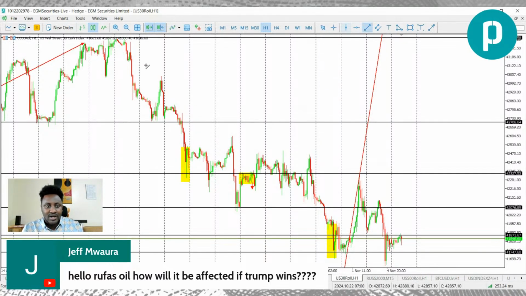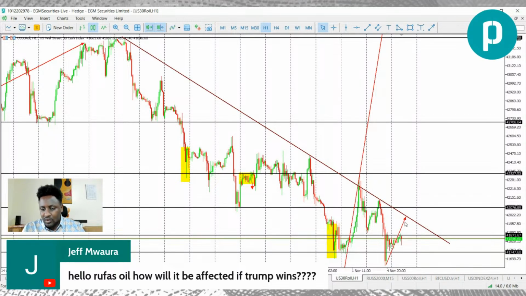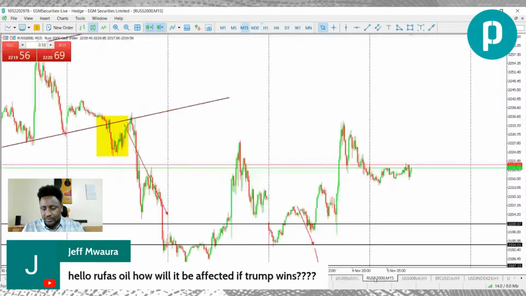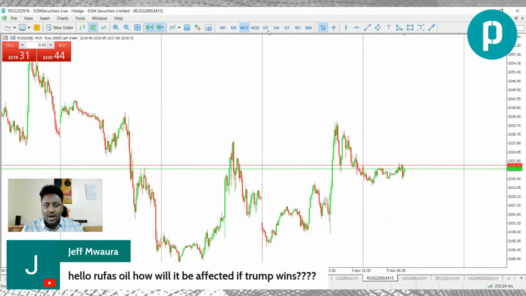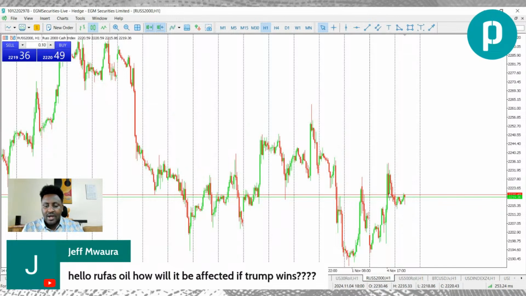And of course, we have a trend line shaping up along this area here. So potentially continuation of this bounce towards around this area here. So we could also be seeing an extension to 42,076, which was the previous support area here. So Russell 2000 also picking up, attempting to move higher, but it's quite clear for everyone this market is more of a consolidation than a bullish or bearish momentum.